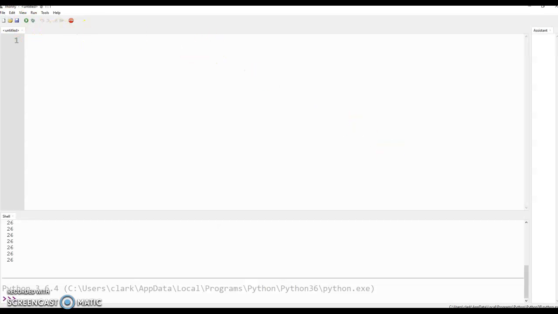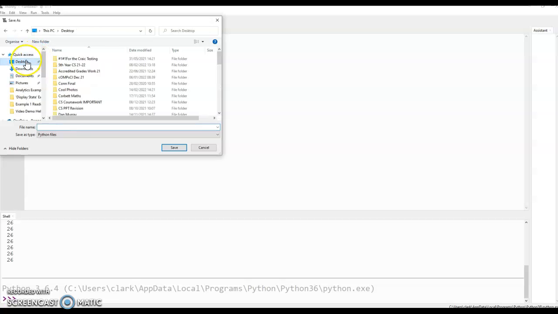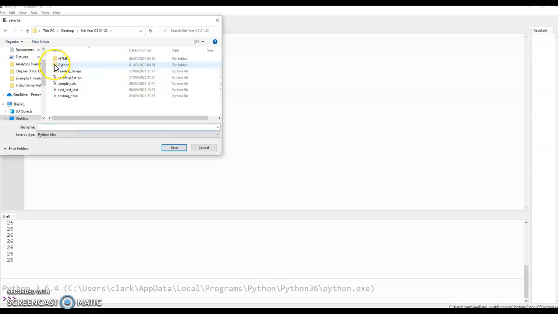So open up Thonny, and we're going to say save as. We're going to find the place where we're going to save it. So make sure you've got it all together. I've got there fifth year computer science, Python, file handling, and example 1, analytics example. And in here, if I went to all files now, you would see the CSV file, but I just want to keep it as a Python type file here.